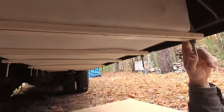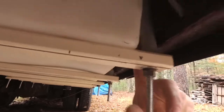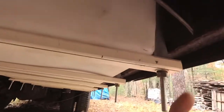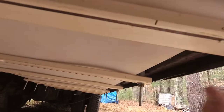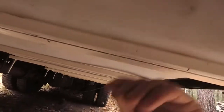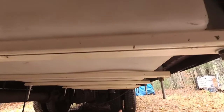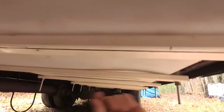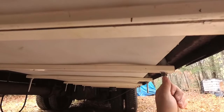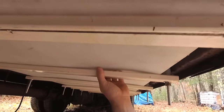And then we have a garden hose. It was a leaky garden hose, so I cut sections of it to put on the threaded rod going up, so the threaded rod is not against the tank directly, rubbing on it. And then, of course, I got these support bars. And I have, how many of these? 7 support bars. So that's 14 threaded rods coming down through, holding this tank in position. So I don't think that's going to go anywhere.